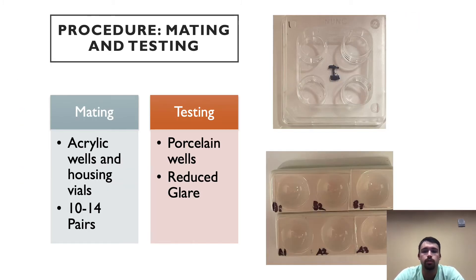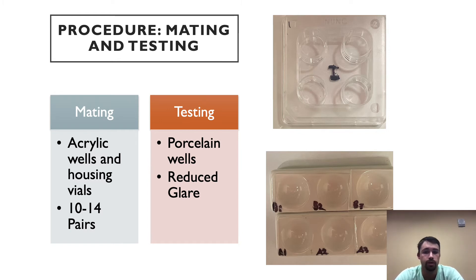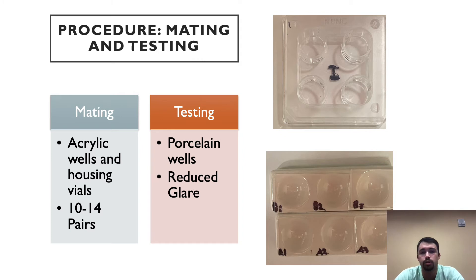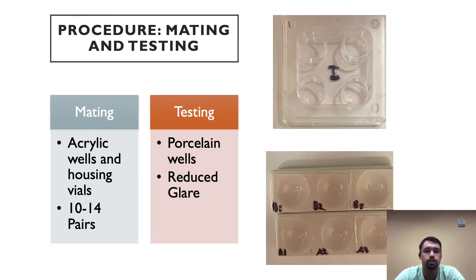In our experiment, two types of wells were used for collecting courtship data. The first is a clear acrylic well, used for our mating procedure due to the clear visibility they produced when trying to play back video at high speeds to determine whether a pair of flies had mated. When mating, we wished to have roughly 10 to 14 pairs of virgin ELOV flies in individual wells due to the success rate of mating being approximately 50%. This makes the four-well plates more applicable for mating to conserve space. The porcelain wells at the bottom right-hand corner were used for our courtship behavior assay, as they showed clear visibility and had less shadow interference than the acrylic wells.